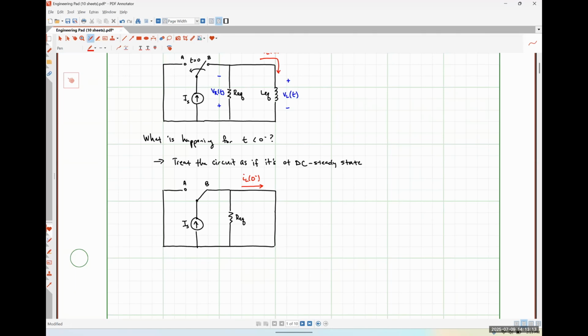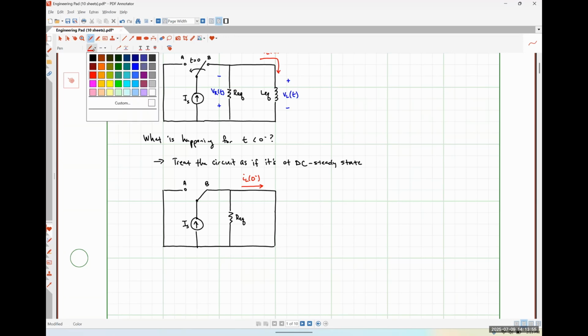So at this particular time, which is the instant before the switch changes state, this is representative of everything that's happened before this point as well, because we have a DC circuit, so everything is constant. So I really only care about what's happening at the instant before the switch changes state, because we know that the current flowing through an inductor cannot change abruptly. So whatever its value is at the instant before the switch changes state, it has to have that same value at the instant after. But again, this is technically representative of everything that's gone on before our switch changed.